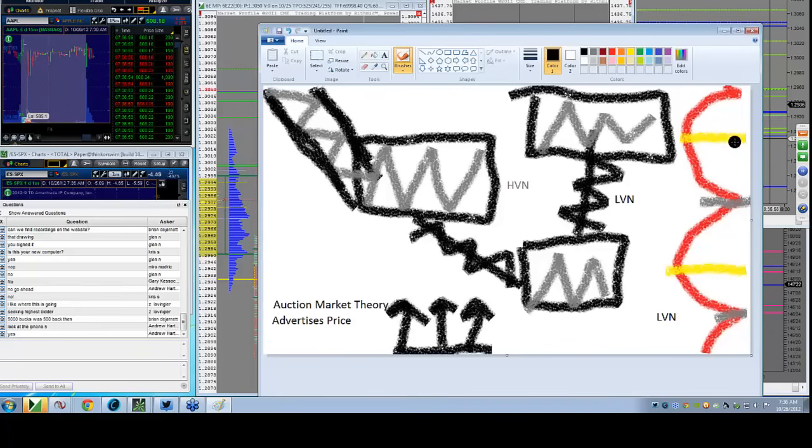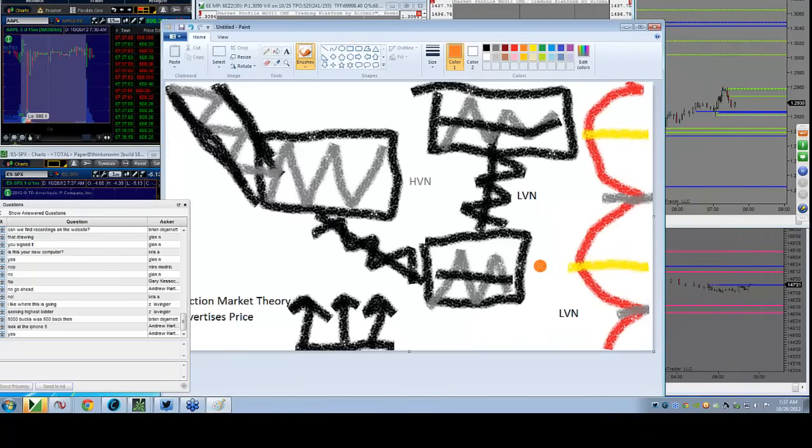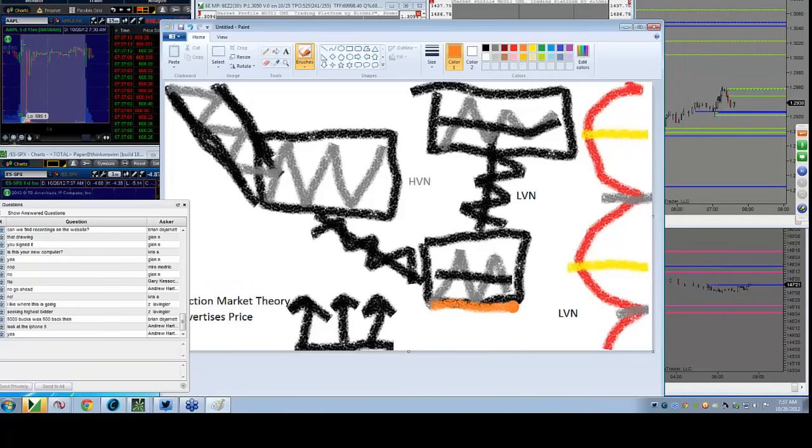This is the median. This is the value. Then on top of that, you have three areas within a balance area that you can trade. Just because you're in here doesn't mean you can't trade, but you can trade the outliers. Value area low. This is a lower range of the value. Value area high. This is a higher value of that range. Median. This is the average, the volume weighted average price. This is the average of what everybody's paying within this range.